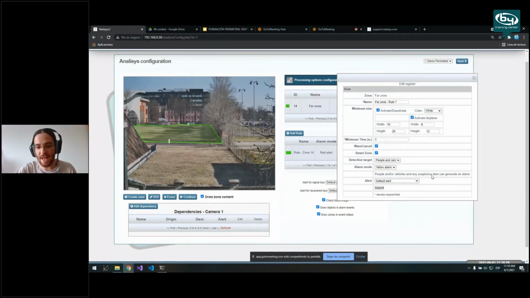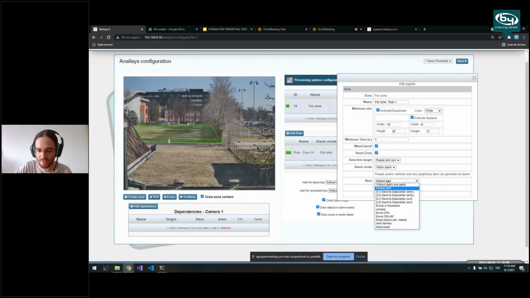And the last and most critical configuration is the alert. So what I want the system to do if an object that complies with all this configuration enters this zone.